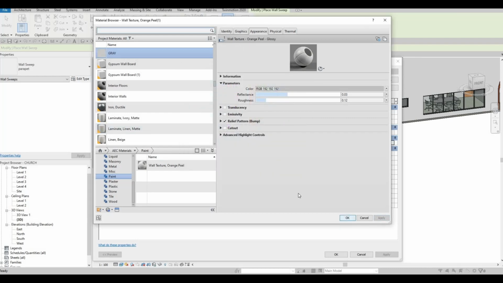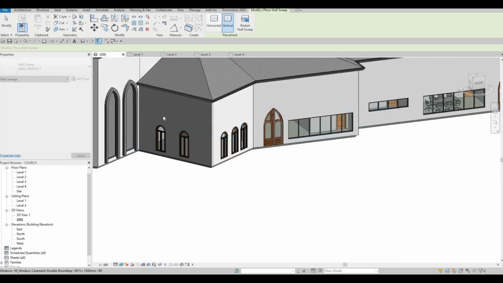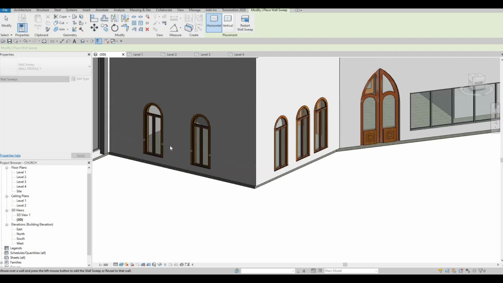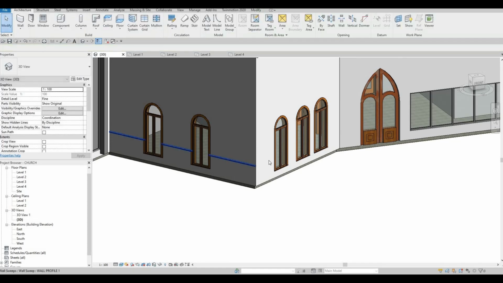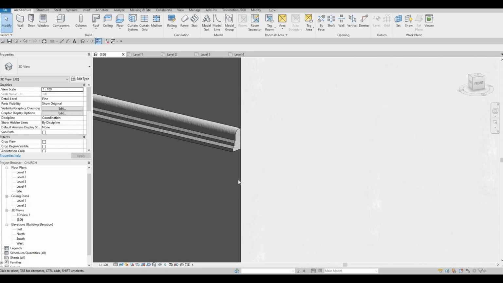Click apply and then OK, and then now we have our custom profile and custom material as well. So press OK, and then now you just need to click horizontal or vertical, and then let's add it from the wall height right here. And as you can see, this looks nice.